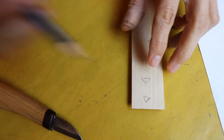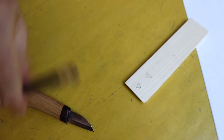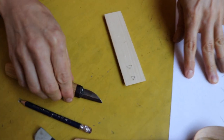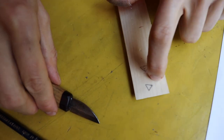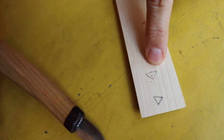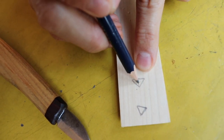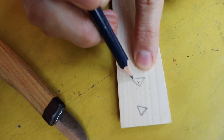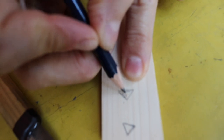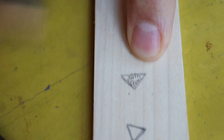First, a little bit about what's actually happening, for the ones of us that haven't quite done it before, or if you're new at this. What you're doing when you're chip carving is creating a little pyramid inside the wood. So we are chip carving the facets of a pyramid. When you're all done with the chip carving, this is one way of doing a triangle like this, with a center, and then you're going to have three facets, three sides that you're taking out. This one, and this one. So you're going to have three little triangles that you're taking out.